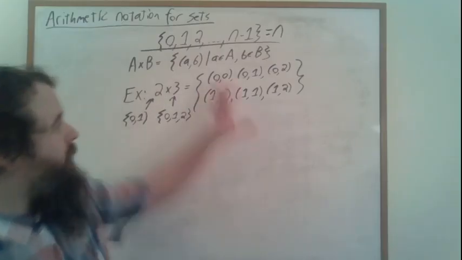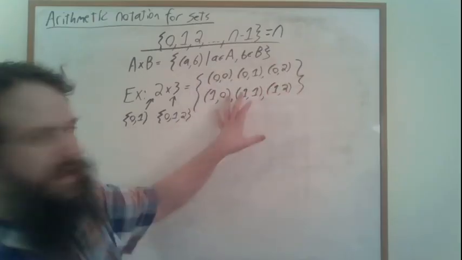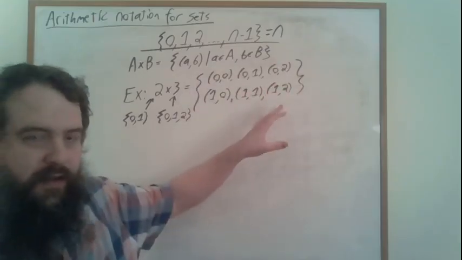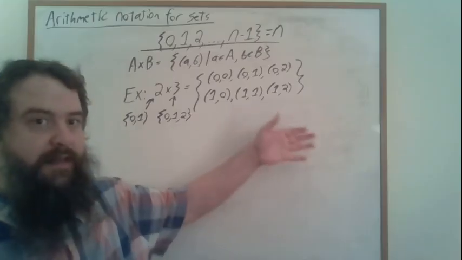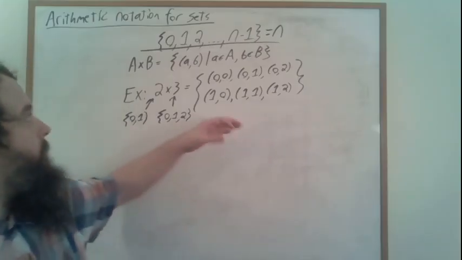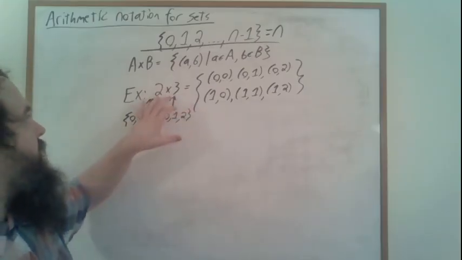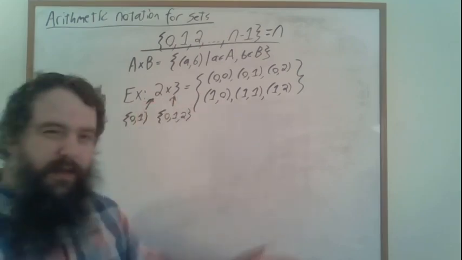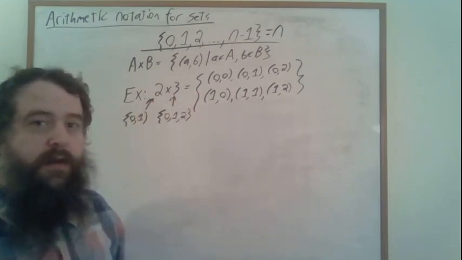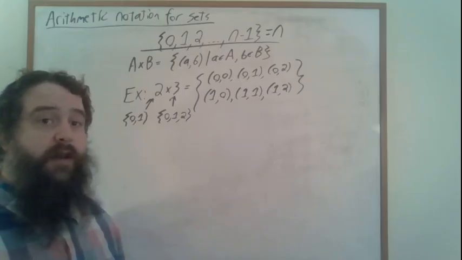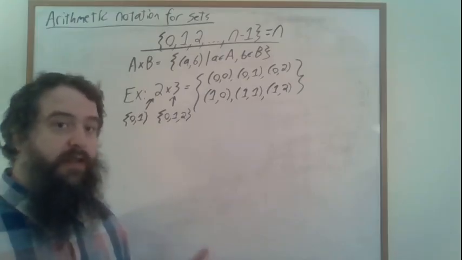Of course, there's no sense in which this set here is equal to 6. It's just the same size as the set 6. But that's a good enough reason to want to call this a product, and we'll see some other reasons later on. And we can combine this cross product notation with other set notation that we've seen before.